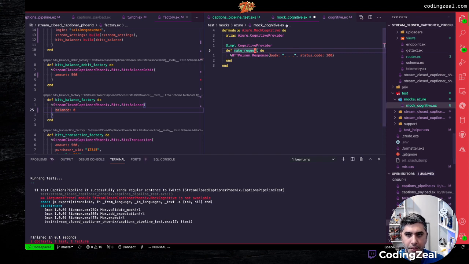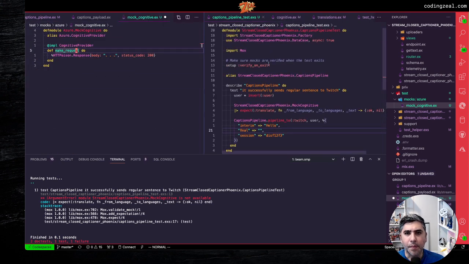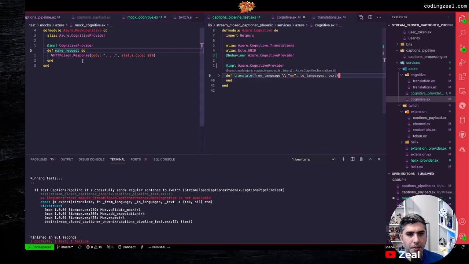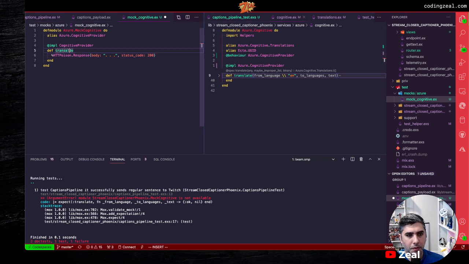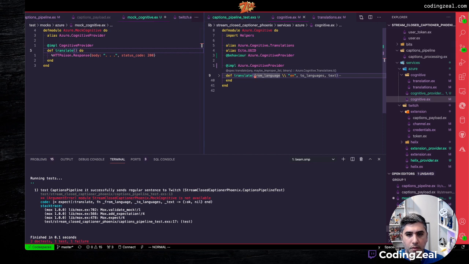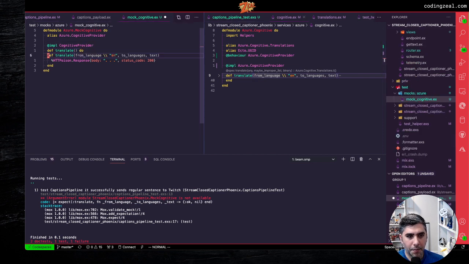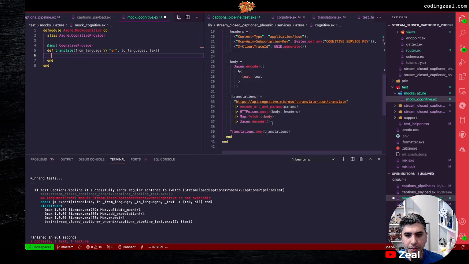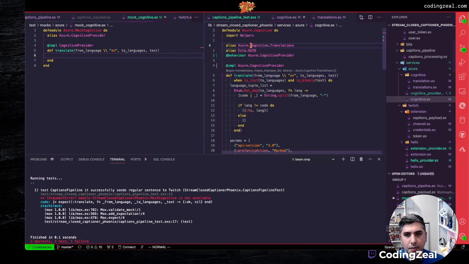In our situation, our cognitive provider, this, translate, same method signature. The only difference is that it returns back a translations.